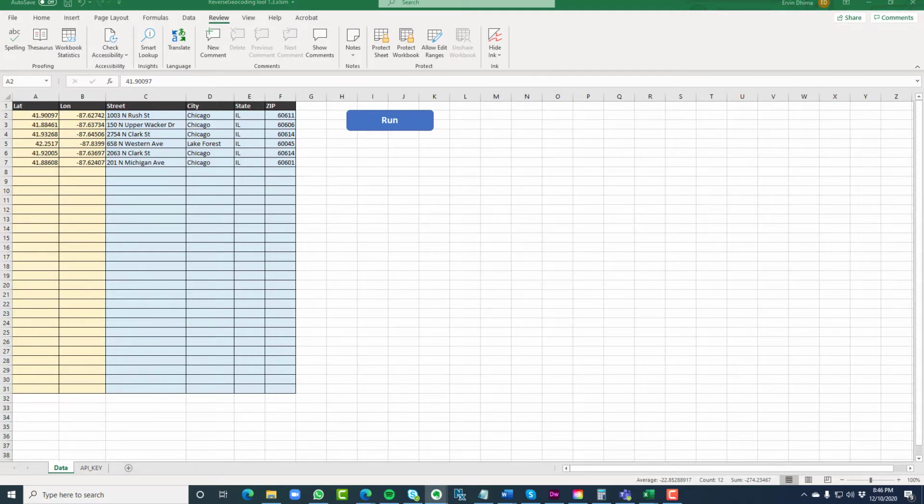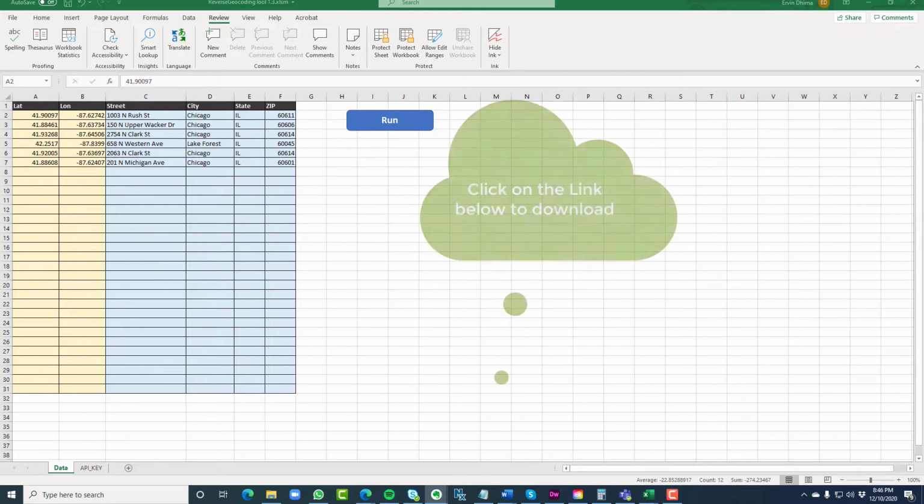Now, for the tech-minded, how does the tool do it, right? So when we hit generate, the tool goes and queries Google Maps, finds those addresses, and brings them right into the spreadsheet.